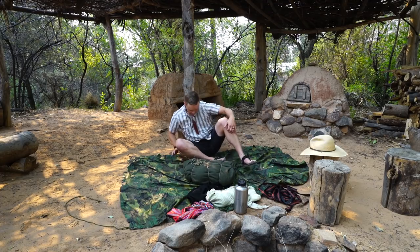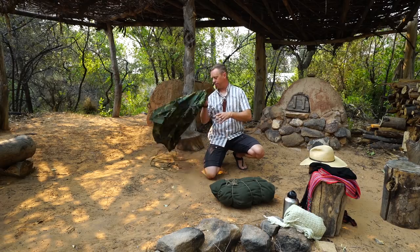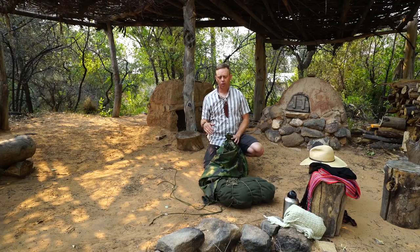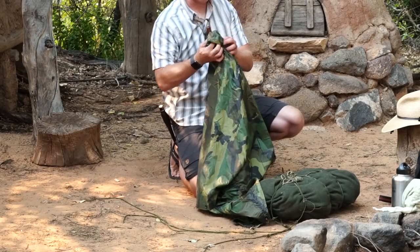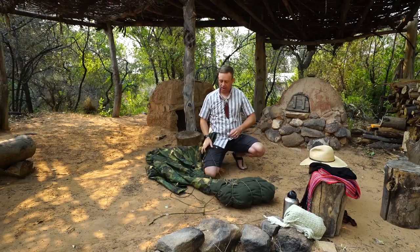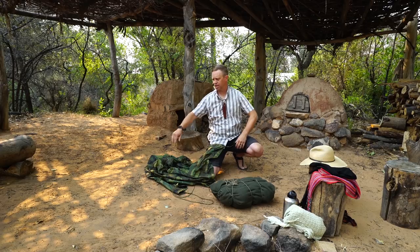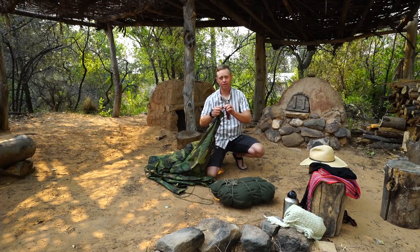Okay, so we've got our blanket pack created. Now we're going to add our poncho to it. Let's talk a little bit about poncho prep. I'm most of the time going to use my poncho either as an A-frame, a lean-to, or a ground cloth — something other than a poncho, to be honest with you. So what I do is start out by tying a knot in the hood. It's really easy for me to come along and undo this knot if I want to throw it over my body and use it like an actual poncho. I also add 550 cord to the corners of each one of my poncho ends so that if I decide to make this into a shelter, I throw it out real quick, tie it on a tree, tie it to the stakes, and I've got an instant shelter in 30-40 seconds. A little proper prior planning prevents poor performance.